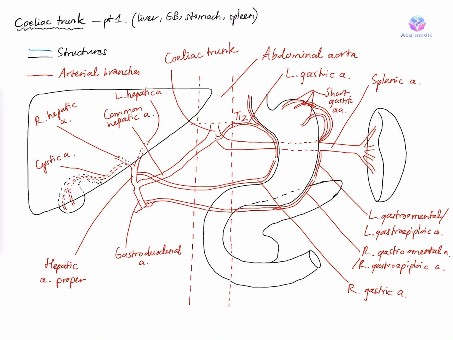Sometimes you will also see an artery that comes out of the splenic artery right here into the back of the stomach and feeds it there. So that is going to be the blood supply of the stomach from the celiac trunk. Okay, so that is all for this video, guys. In this video, we have looked at the blood supply for the liver, gallbladder, stomach, and spleen from the celiac trunk.